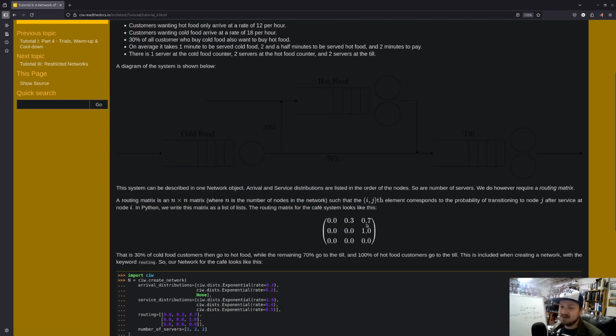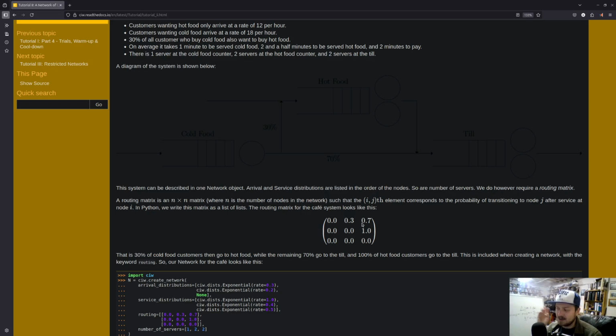And then 0.7 of those starting at the cold counter, when they leave the cold counter, will go over to the till. However, Q allows it so that maybe these are actually both 0.3 instead of 0.3 and 0.7. What would that mean? Q makes the assumption that any extra probability that's not accounted for in a row, where let's say they were both 0.3, that adds up to 0.6, there's a missing 0.4 probability, hypothetically. That 0.4 would be a 40% chance of just leaving the system entirely from that node.